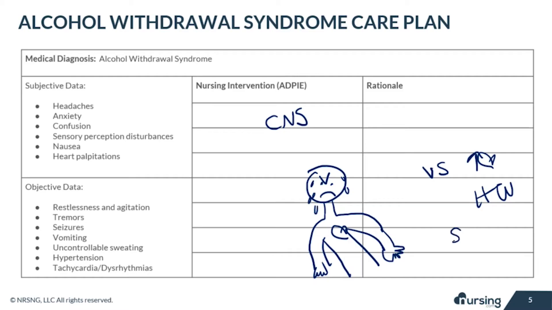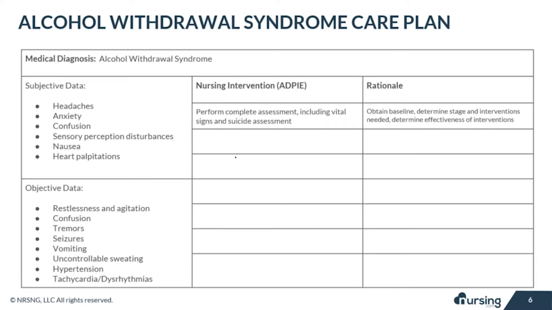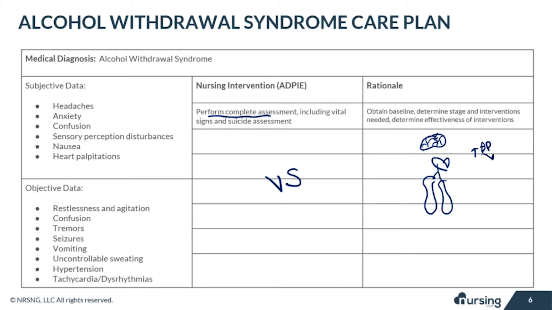Seizures are a serious side effect of withdrawal that some patients may have because of the effects on the brain. Now let's talk about the nursing interventions. You need to perform a complete assessment including vital signs. Pay close attention to the respiratory system to make sure they're still breathing, the neurologic system for confusion or agitation, and the cardiac status for high blood pressure and high heart rate — these can all be severely affected with withdrawal.